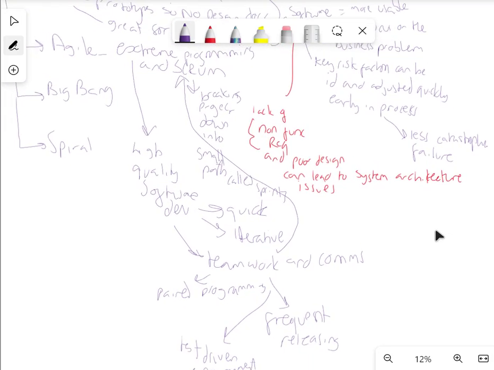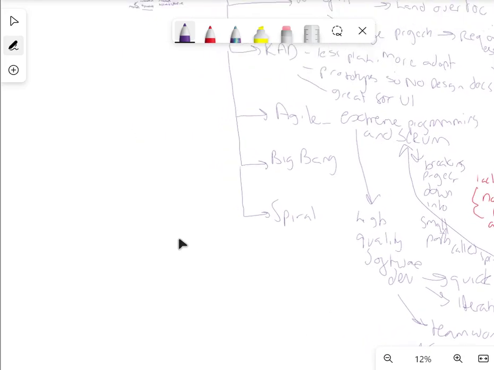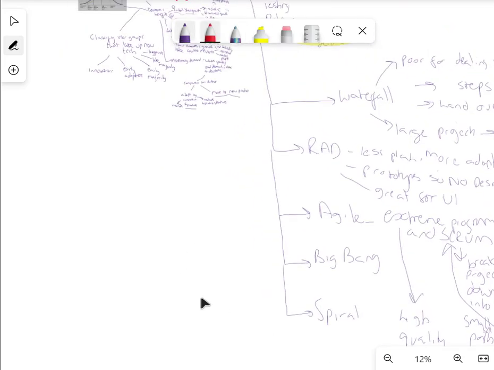Now, when we talk about disadvantages of agile, let me just go up here. We've got things such as pair programming, not popular in the first place. You don't have design documents, that's a concern. So lack of design documents. Lack of deadline.